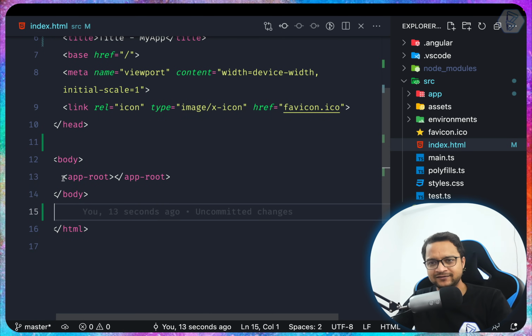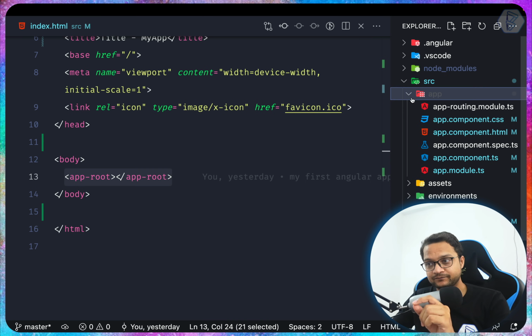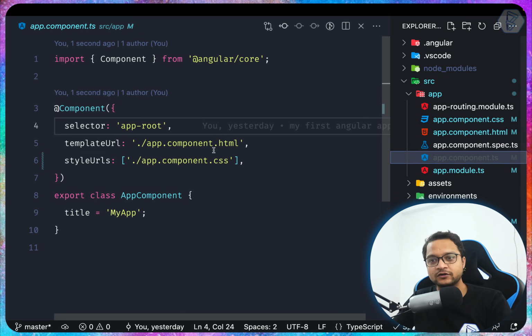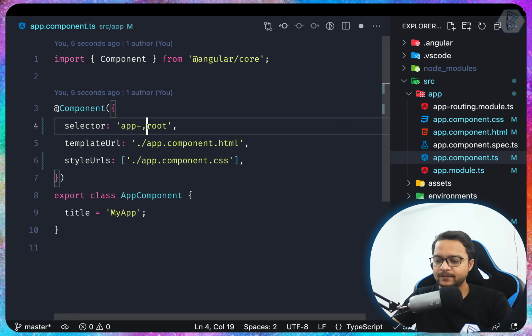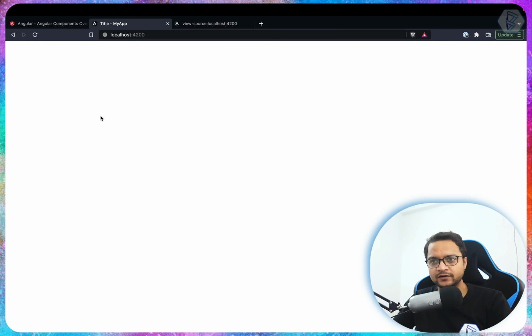But what is this app root? This is the component we have here, and that's why this is the name we have given on this component, app root. If I say app my root and save this file, go here, you can see I'm having nothing here.